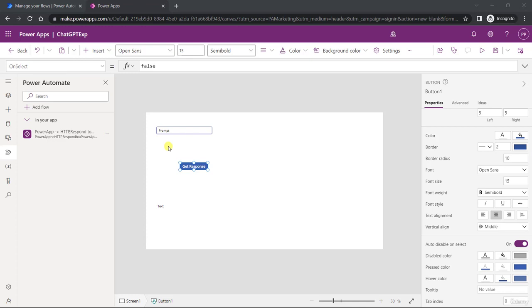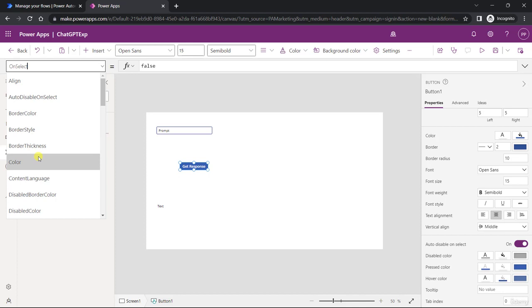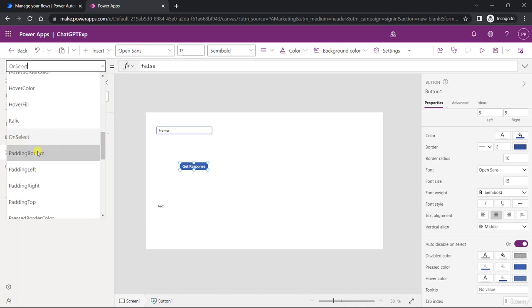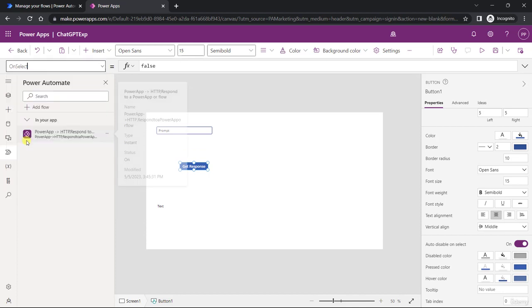Okay, now let's link up our Power Automate flow that has our ChatGPT API and all that into the Power Apps. So what we want over here is for this button to do something. We make sure we click on this particular button and we go on the top here and select "OnSelect". Now we need something to happen when the button is selected, hence we have clicked on select.